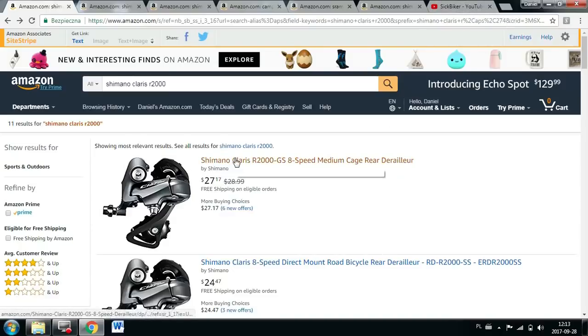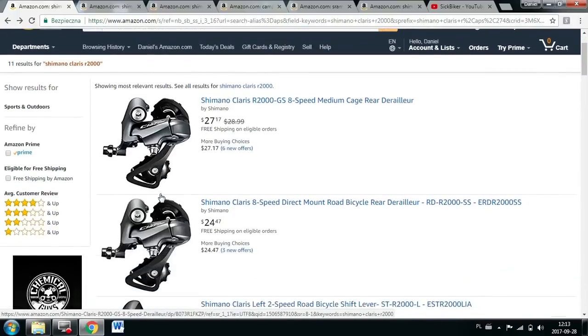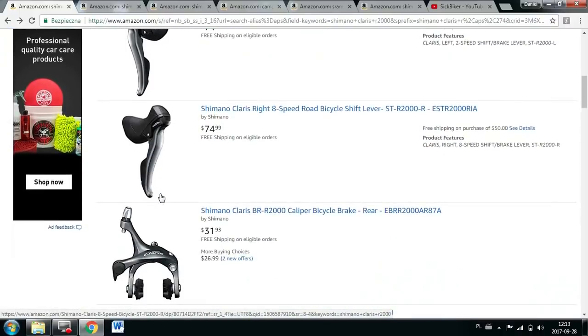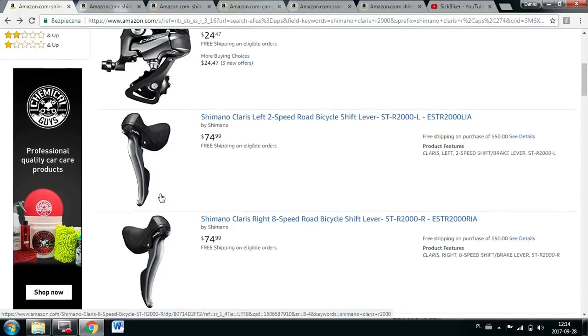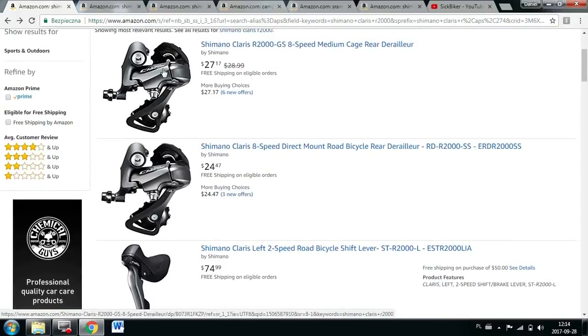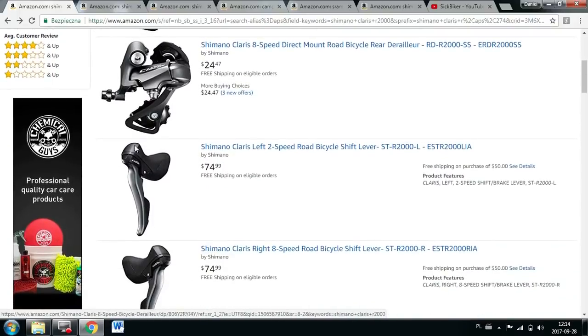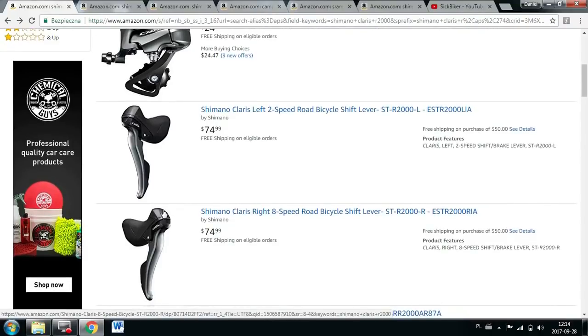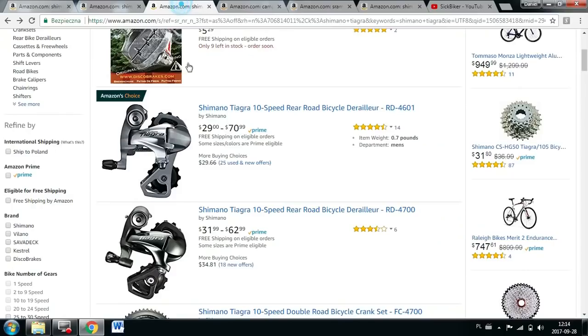So Shimano Claris R2000, this is the newest generation of Shimano Claris. This is not the lowest group set because they also have the Tourney. This is the Claris, and this one just got the same design as the more expensive Shimano group set, so the derailleurs look very well. The Shimano Claris 2000 shifters now will have internal cables.